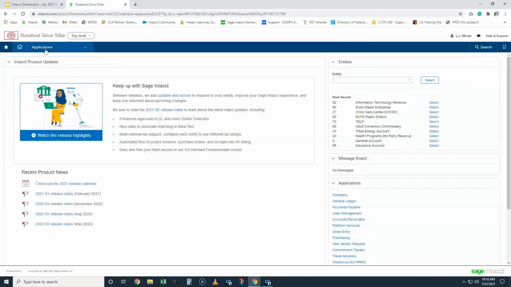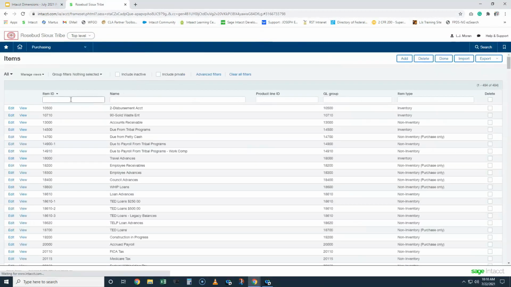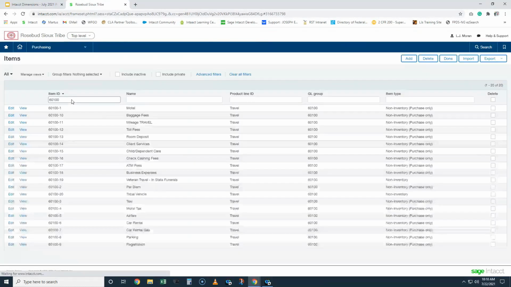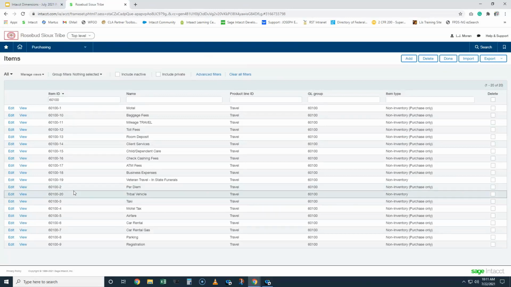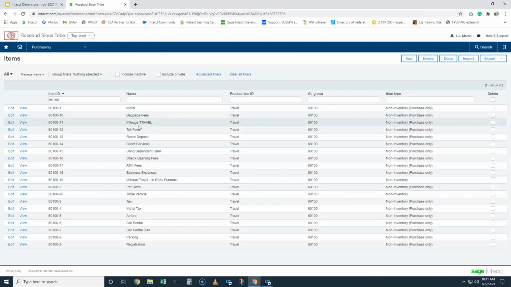So when we look at item ID as one of our dimensions, we don't realize the different aspects of it, but if we look at travel as one aspect of it, in Intacct, when we do a travel request, we have 20 different item IDs we can select for travel. On our financial report, we have it show just as one, but if we needed to show how much we're spending actually on each of these subcategories, there's a reason why we've created these. And so we can see all the different numbers we have: motel, baggage, mileage, and so on.